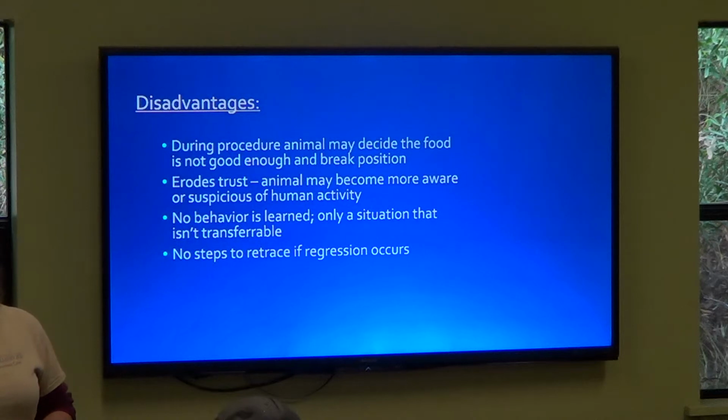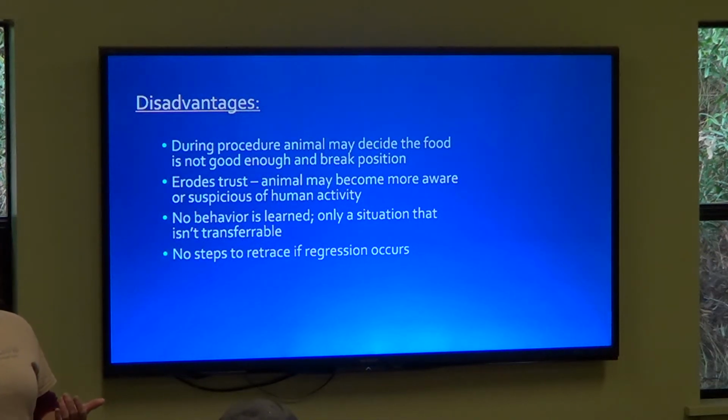The disadvantages I think are real and significant and absolutely must be considered. They involve things like the animal may not trust you. Okay, you gave me that delicious treat and then you stabbed me with a needle and I wasn't exactly expecting that to come. And if you compare that to desensitization, where you're training the animal every single step and they understand the steps and they're accepting each of the steps, I think you can see the difference and where that might startle the animal a little bit.